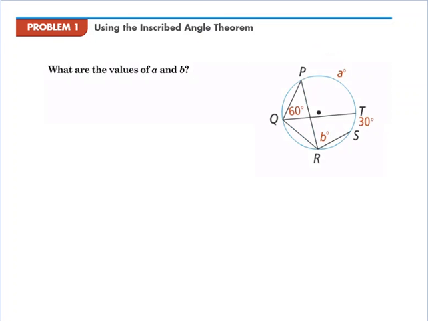Okay, so in this picture in problem 1, you have to find the measure of one arc and you have to find the measure of one angle. So it says find the values of A and B. Well, A is the number of degrees of the arc PT. Now for this diagram, I'm going to use my highlighter pen to highlight things like the arc that's in question in the first part, which is A. The arc goes from P to T.